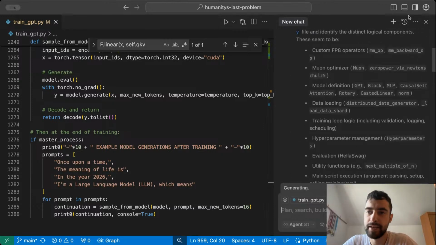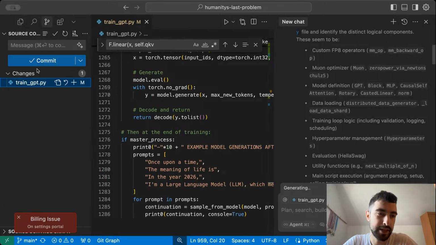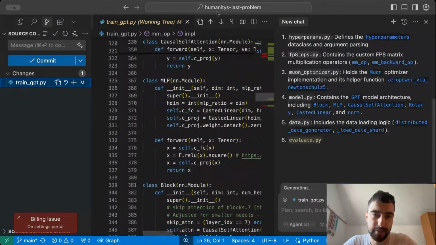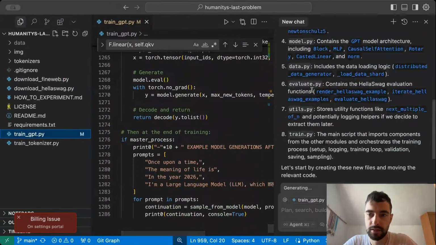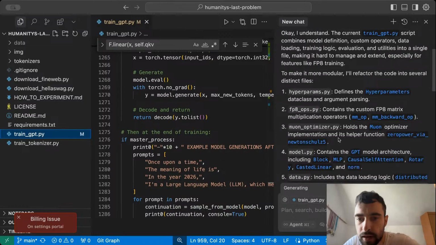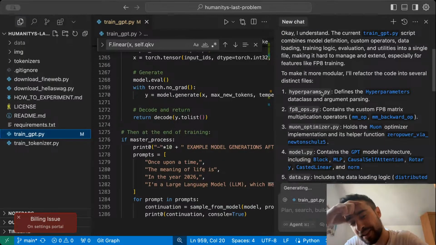I think I'll just, let's see my Git changes. I have some comments added and stuff. Hyperparameters. Wow, I don't think I want to change hyperparameters. FP8 operations contains the custom FP8 matrix multiplication operators.